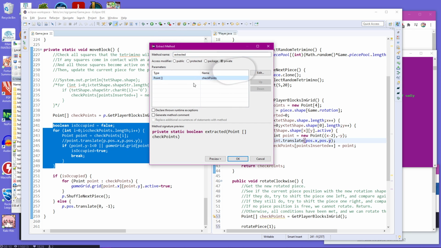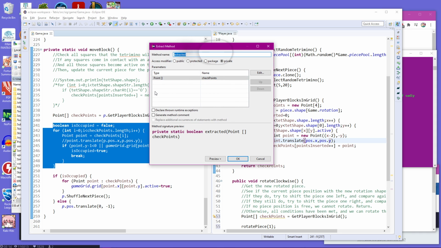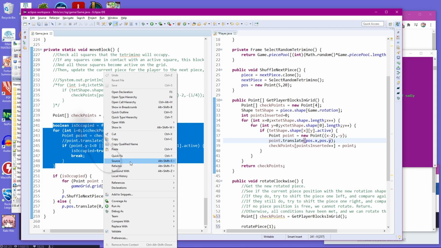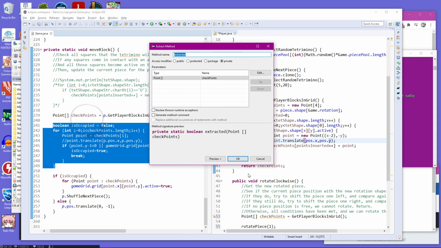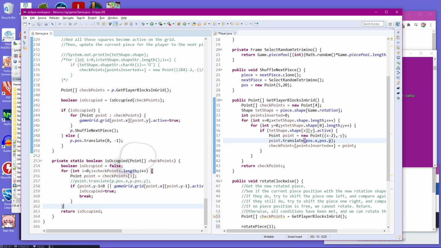So we're going to need some parameters called offset. We're going to add some parameters. The refactoring tool isn't smart enough to detect that sometimes, but we're going to be making a function like that. We're going to call it is occupied. Simple enough. It checks if any of the points provided are occupied. That's what it's going to do.